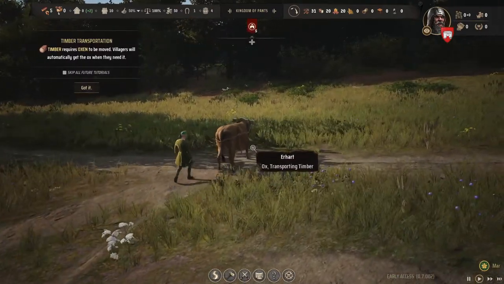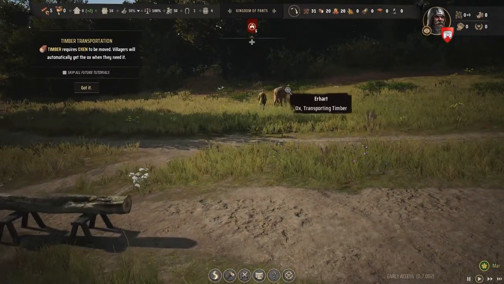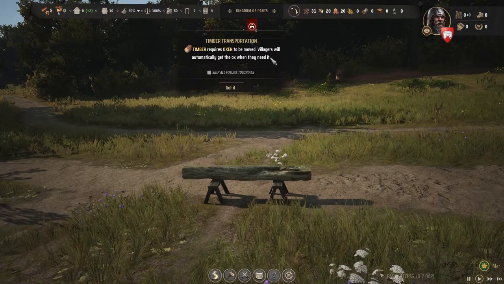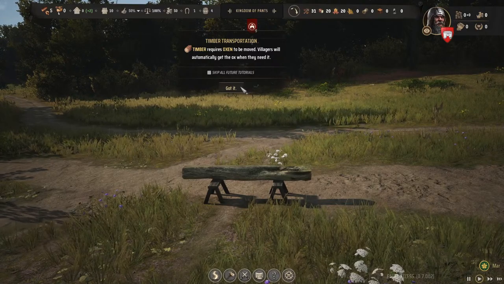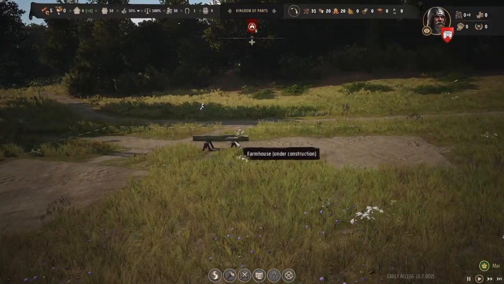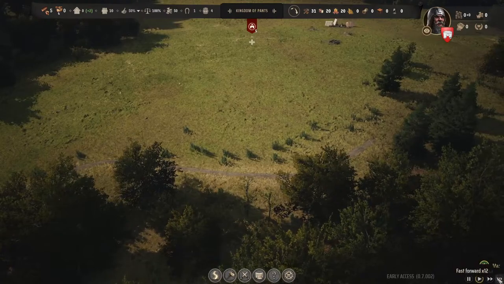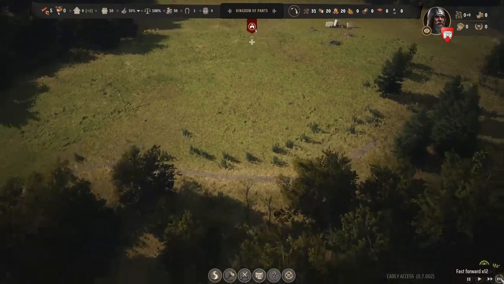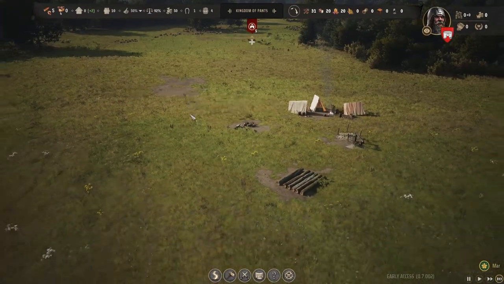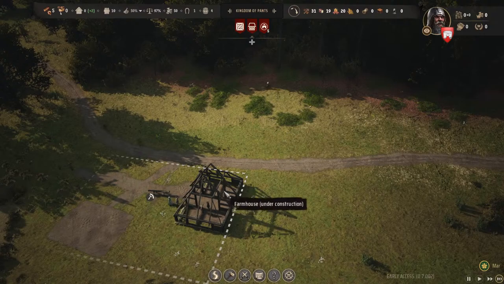The ox is actually very important in this game because it's the only transporting animal that we have. Timber requires oxen to be moved. Villagers will automatically get the ox when they need it. But sadly, they always need it because you have to move the construction materials. It's really realistic. And they cannot build the house because the oxen is moving the timber.